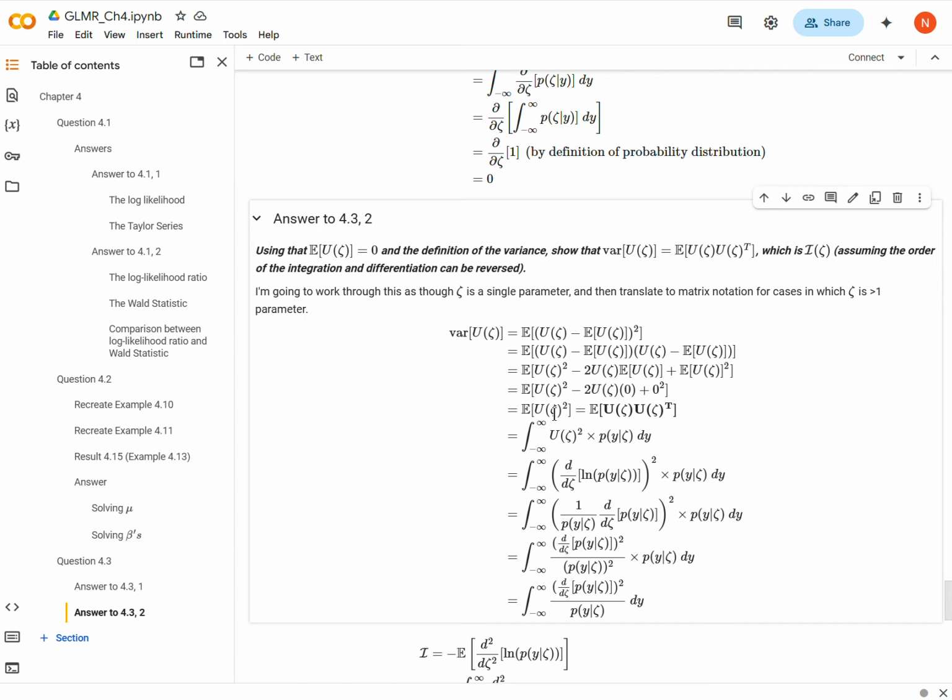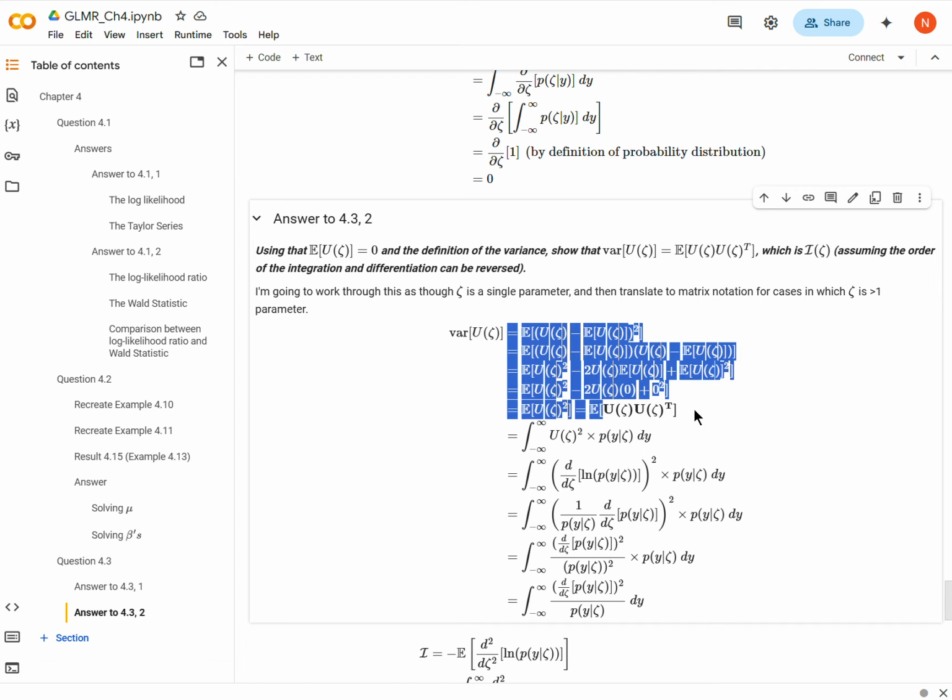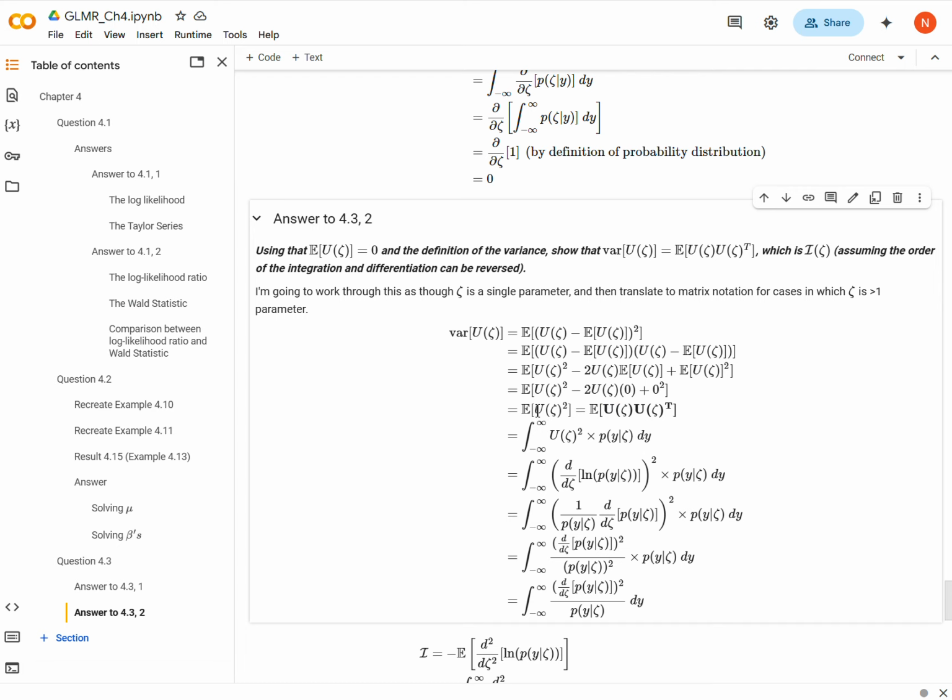Now, if we have just one parameter zeta, then this would be a perfectly acceptable way to write it. But if zeta represented more than one parameter, in other words, zeta is a vector, then in vector or matrix notation we would write it like this. So there we go. Now I'm going to expand. I'm just going to keep working with this right here, probably because more people are familiar with doing calculus on scalars rather than matrices, and we can always translate between the two if we need to.